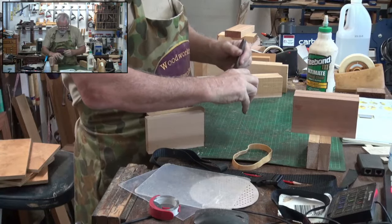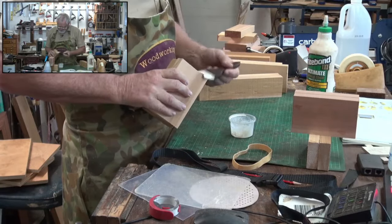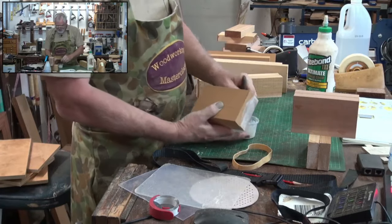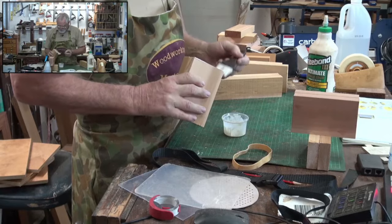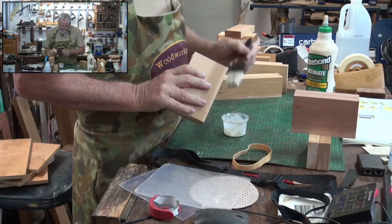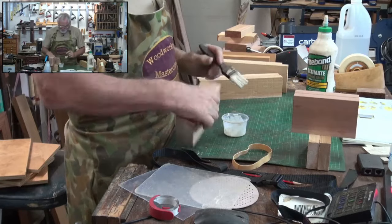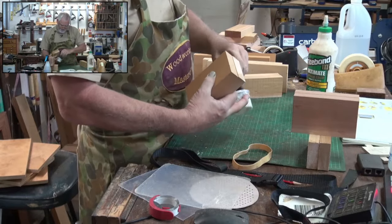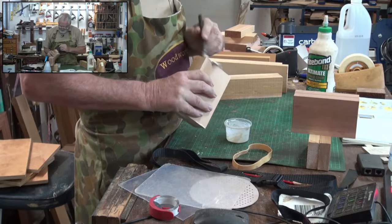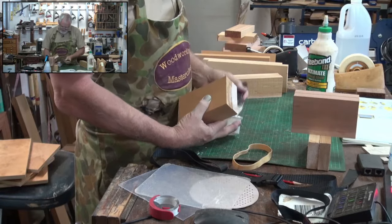When we're doing it here, it's a good thing because the glue actually sucks up into the fibers and then dries. And once it's dried, when you actually go to do the full glue up, the fibers have been sealed, so you get a much stronger glue bond, because obviously there's more glue there to affect the other surface. I'm just hoping I've got enough here just to do this last little bit.